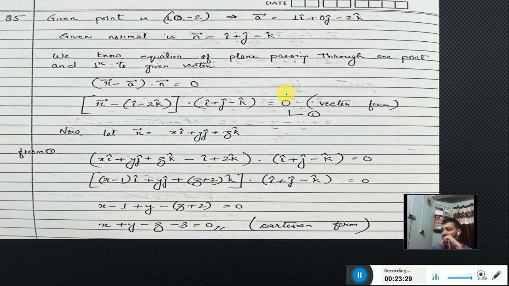Question number 5 says find the vector equation and Cartesian equation of the plane. I am doing number A. So from the given point (1, 0, minus 2), and the normal to the plane is i cap plus j cap minus k cap. Now you have seen this form. The second thing we did is that this is a plane, we have a point and a perpendicular. So directly we can say that (r vector minus a vector) dot n vector equals 0, right? We write the equation of the plane like this.